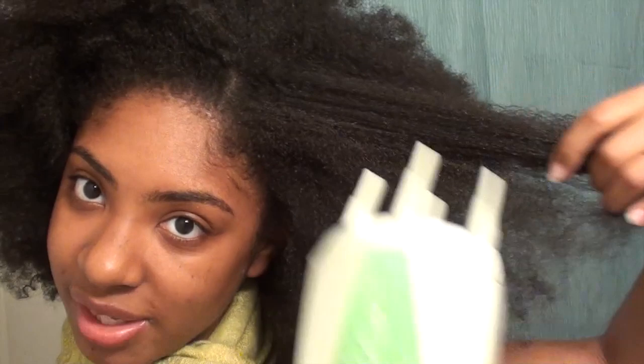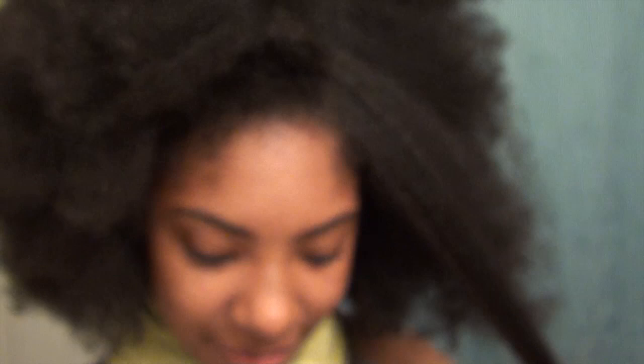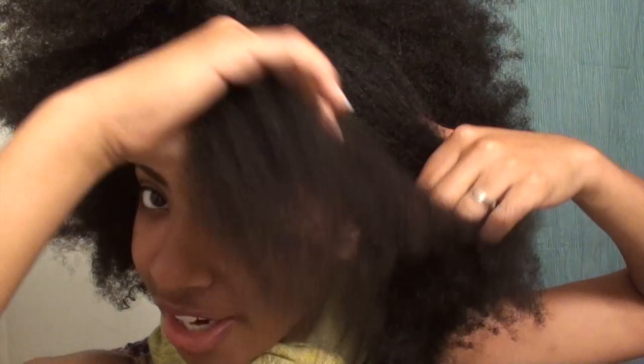I'm going to work in small sections and then twist. That feels a lot better — I can tell my hair was very thirsty. You can actually see the stretched hair from adding the steam; you can tell which sections do not have that at all. It actually helped to stretch out my hair, which is going to be helpful for styling. All I'm going to be doing is using my fingers to make little sections that I'll be twisting up to just stretch my hair.